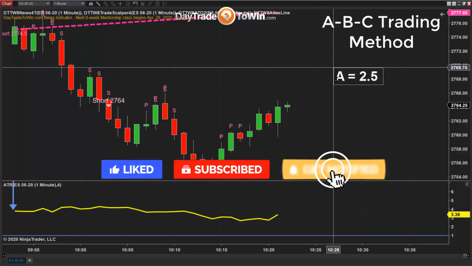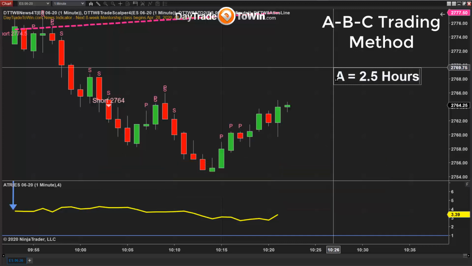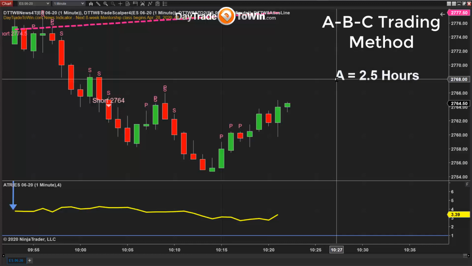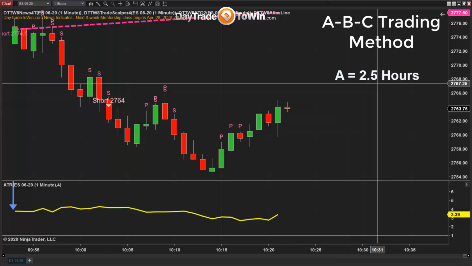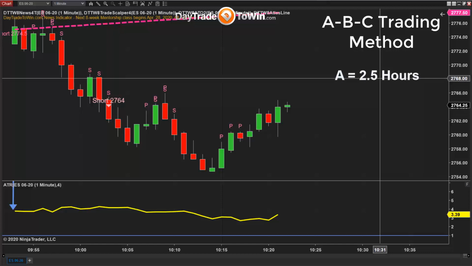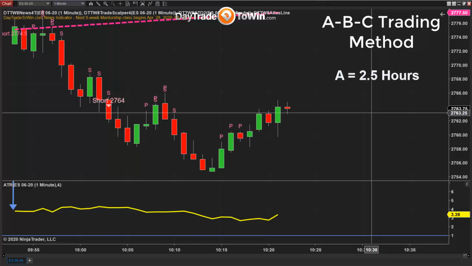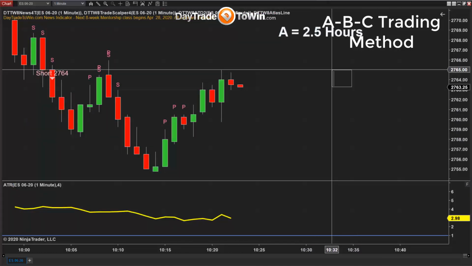And I also believe that you can trade this on the crude oil and other markets, but you may have to adjust these time frames separately because 2.5 hours on the E-mini starting at 9:30 New York time is a little bit different than starting on the crude oil or on the bonds or the treasury notes, T-notes. So you have to just adjust it slightly to break up the market that you're looking at or the session that you're looking at, whether it be the London session or the Asian session, into 3 sections. So the A part of the day, typical equities, E-mini, Dow, NASDAQ, is 2.5 hours. And then we have the B part of the day.